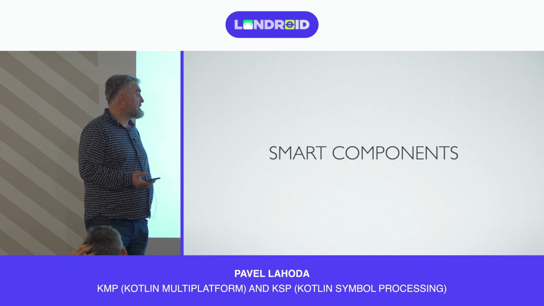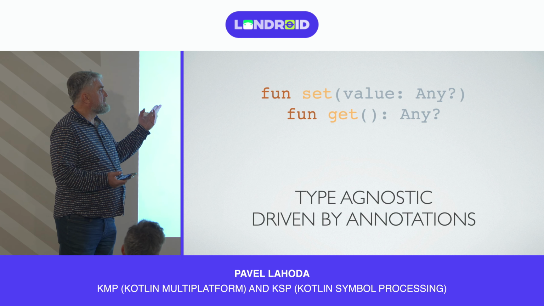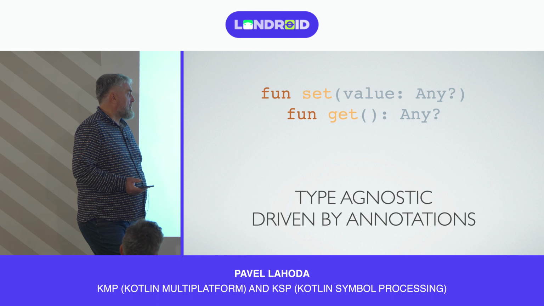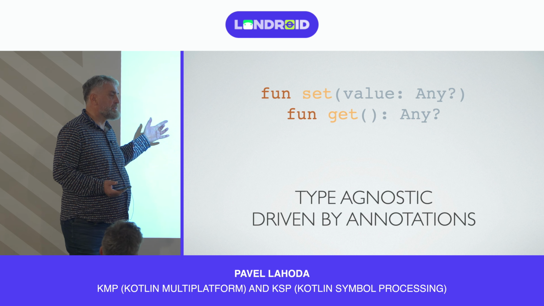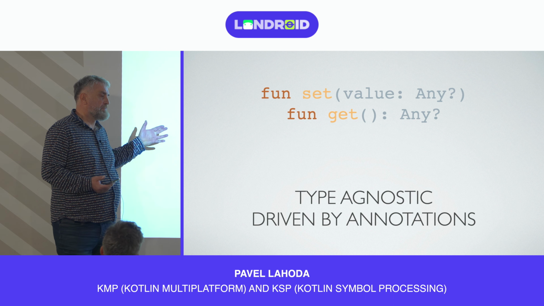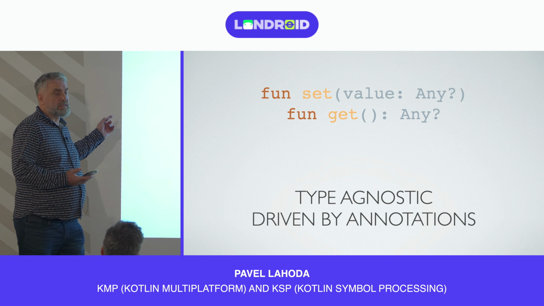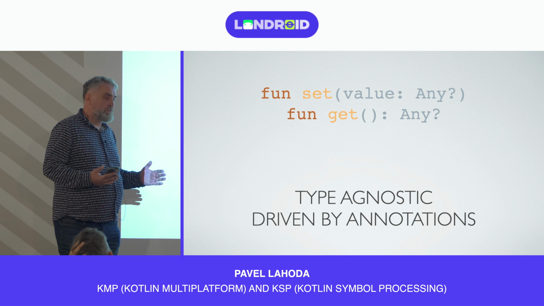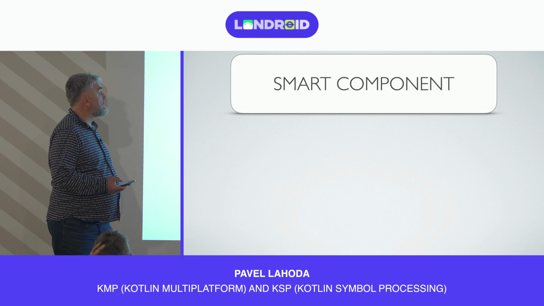which does much more. It's actually a much longer interface, but there are two functions which are crucial. It's set and get of value. You don't have to pay attention to the type because I'll get to that shortly, but there are two features which are really crucial. That smart component is type aware. It knows about the type you are going to edit in it. And it provides you functionality which is tailored for the type. And it's driven by annotation. So you already saw in that first example that you can add an annotation and specify more precisely what you want to do. And again, you get some functionality for free. So this is the similar overview for that smart component.